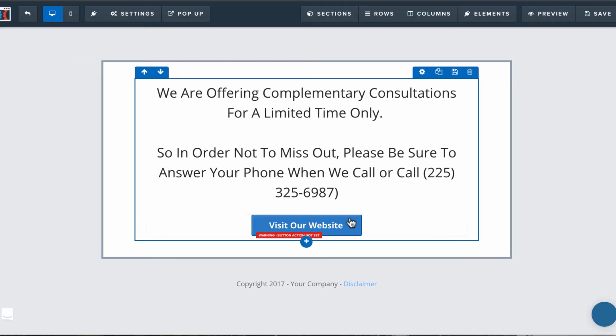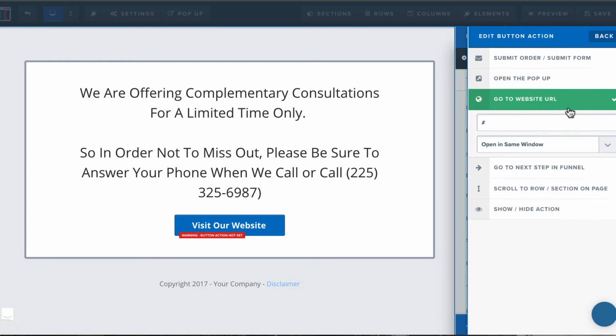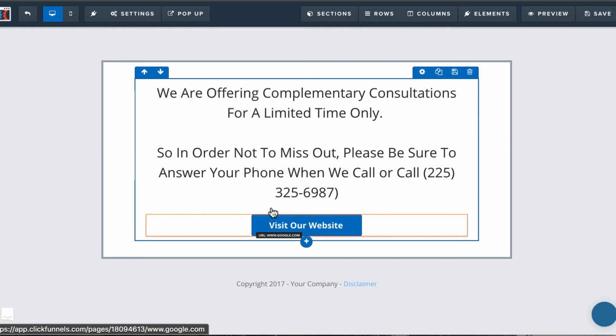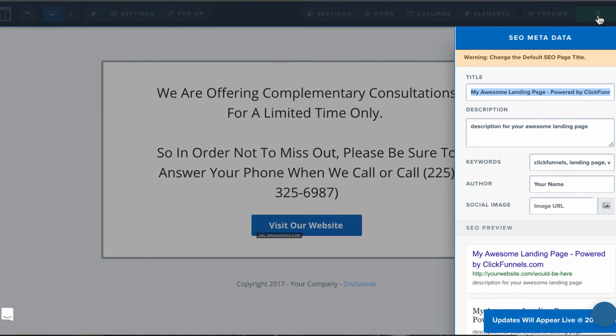To link that out, we set action, go to website URL, and you can see there's no more red button there. So that's the thank you page.